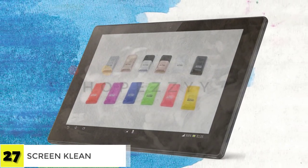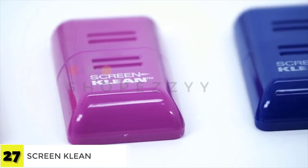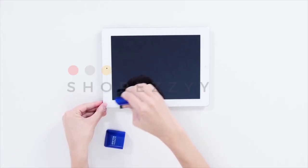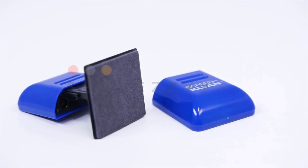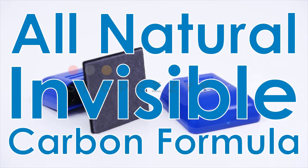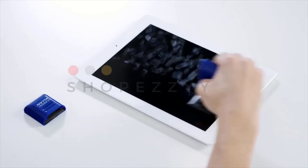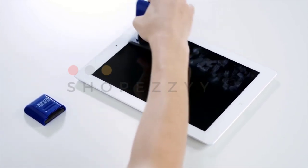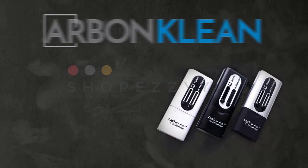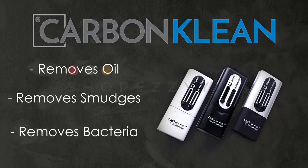Easily remove fingerprints and bacteria from your tablet, iPad, or e-reader with Screen Clean by Carbon Clean. Fingerprints, oils, and smudges can build up fast. Effectively clean your tablet with Screen Clean's all-natural, invisible carbon formula. Simply remove the cap to reveal Screen Clean's soft microfiber pad embedded with our patented molecular formula, and gently clean your tablet screen. The carbon cleaning compound actually removes oil, smudges, and bacteria from your tablet instead of just smearing them around like cloths and sprays.